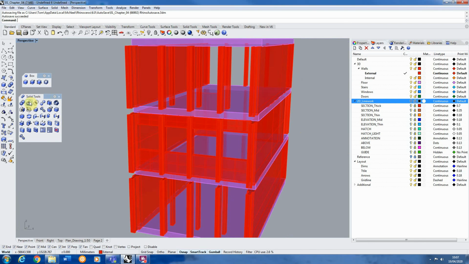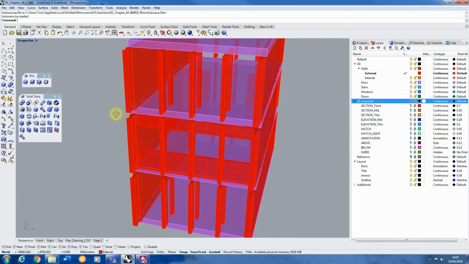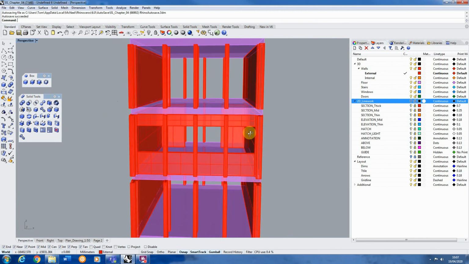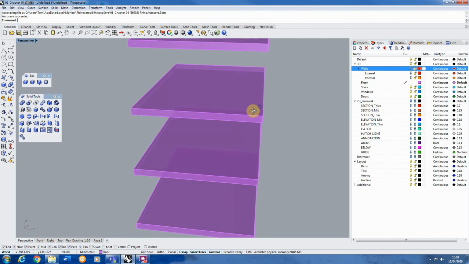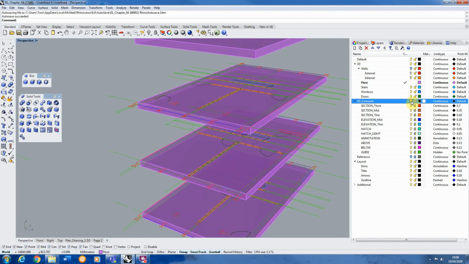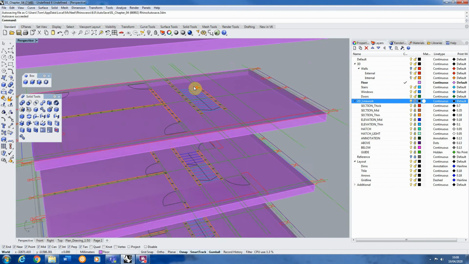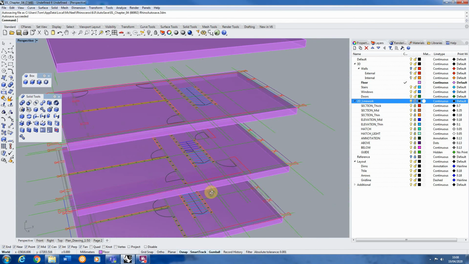Now we're also going to look at the Boolean Difference tool, which is the opposite of this. It allows us to cut holes or cut objects out of one another. So it's basically subtracting one 3D shape from another shape. And to put this into practice, we're going to do this by cutting out the holes in the floor for where the stairs are going to come up. So I'm just going to hide the walls for now so we can see. And if we just go onto the floor layer when we do that, and then we're going to bring back our line work.